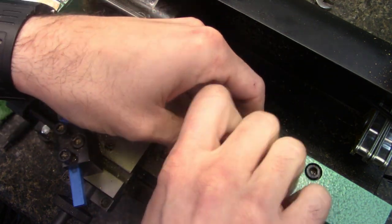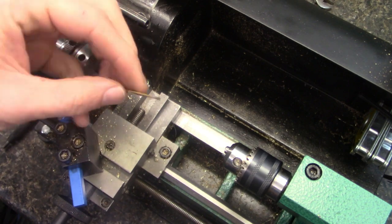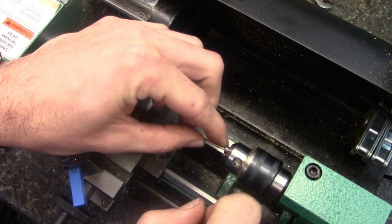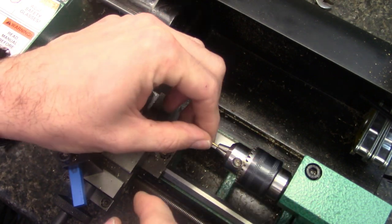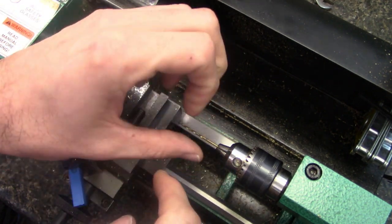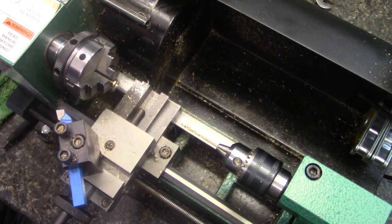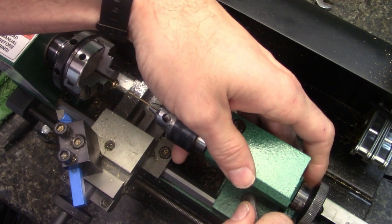Next process, we're using this 16th inch drill bit. The thing I like about these smaller drill bits, though, is that even if you chuck them up tight, they're not 100% snug. So if this thing ever binds up, the bit will actually spin and keeps you from breaking a bit. That's not to say that I haven't broken a bit already, because I have, but there's that.